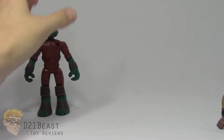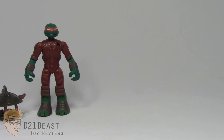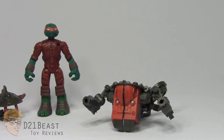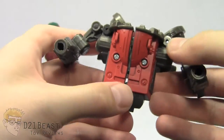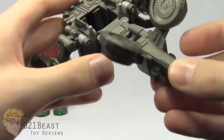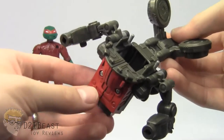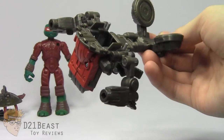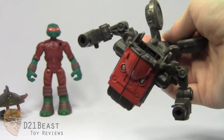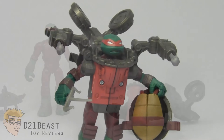Let's take a look at the accessories. Raphael comes with this Battleshell Ground Pounder flight device. It's actually sculpted very well — there's tons of detail all over this piece, with some red paint applications on the front. As you rotate it around, that is the only paint application it gets. I find the sculpt quite interesting though. Just in its base form without doing anything, I think it greatly resembles an HK Hunter Killer from the Terminator series, and once you put it on Raphael I think it actually kind of looks like an ED-209. I don't know if that was intentional from the toy makers, but being a fan of sci-fi I'm definitely seeing some familiar design elements from other movies.